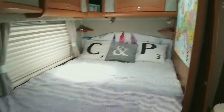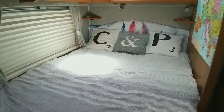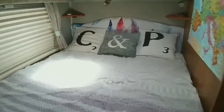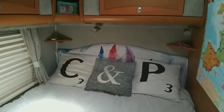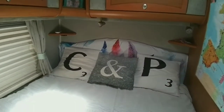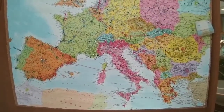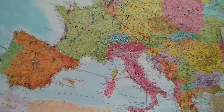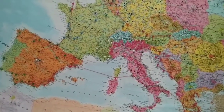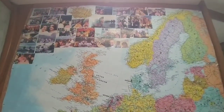This is the bedroom area, actually where we spend most of our time because we sleep here and when we're doing work, one of us is normally on the beds here on a laptop, and the other one is down in the sofa area — which works really well so we can concentrate, and if one of us wants to go to bed the other can keep working. Here's our travel map, one of our favourite parts of the van. The red and blue pins are places we've already been to, the string shows the route, the white and green pins are places we haven't got to yet, and these are all the photos of the wonderful people we've met along the way.